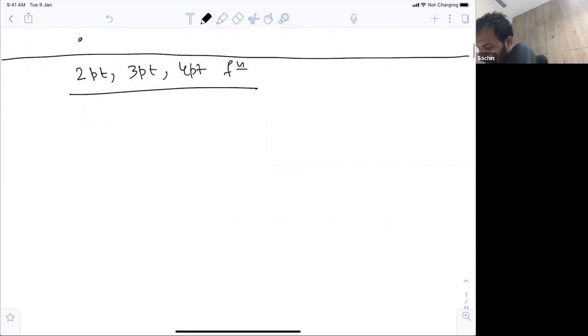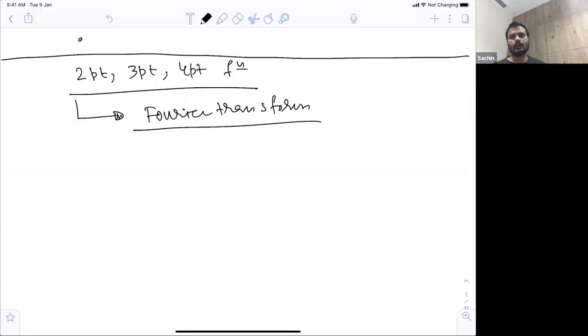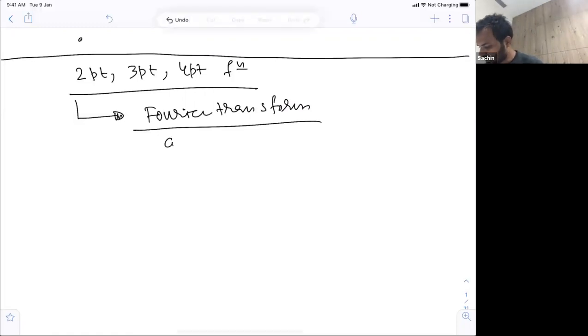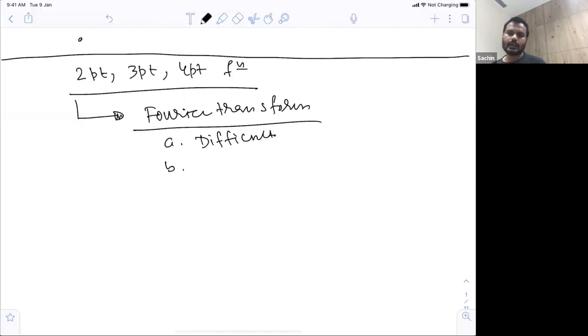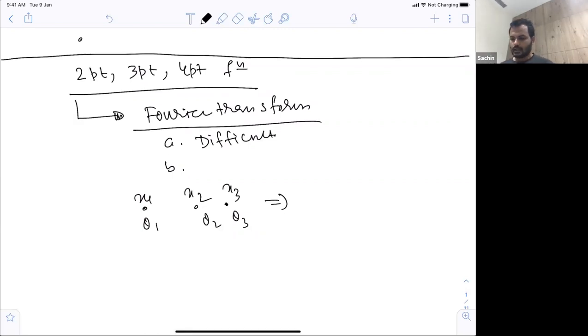There are various approaches that you can take. Number one, you can directly take a Fourier transform. You might think that given a position space answer, you can take a Fourier transform and get the result. But it turns out that it's actually a very difficult thing to do in most situations. It has two features: it is difficult doing the Fourier transform directly, and the position space result, if I have three insertions of operators, O1, O2, O3, is generally given when they are separated, at x1, x2, x3. That's when we generally calculate position space results, at separated points.